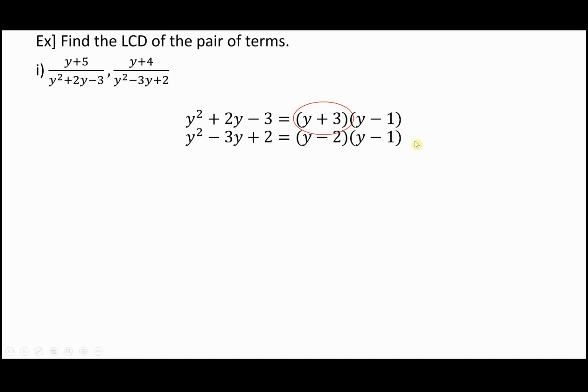Oh, sorry, but there's an x plus 3 factor that I'm circling first. That's a distinct factor. You need to grab all distinct factors. And if there's a tie, you just grab one of them, okay? So I went ahead and just grabbed one factor of y minus 1 because this other factorization had just as many. So I do not grab both of them. I know that might feel a little counterintuitive, but believe me, you just want to take the one. And then take the product of all the distinct binomial factors and the one repeat and multiply them all together to get your LCD. Okay, cool.